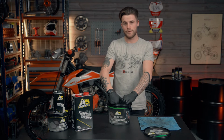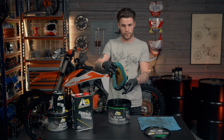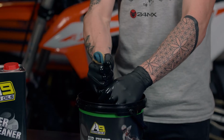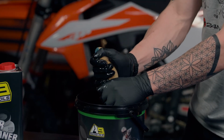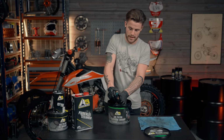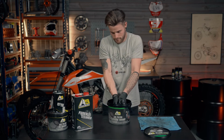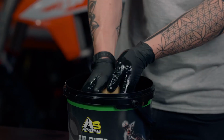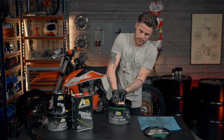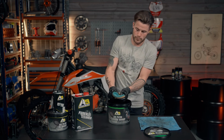We're now going to lift the air filter up out of the bucket, but not fully, because as you can see, it's still got the fluid running out of it. So we're going to wring the filter, removing all of the excess cleaner. Same again, try and avoid making a mess if you can help it. Really squeezing it, getting rid of all the old dirt. If you do any sand riding, it's good to get rid of all the sand, because obviously you don't want sand in your air filter boot.